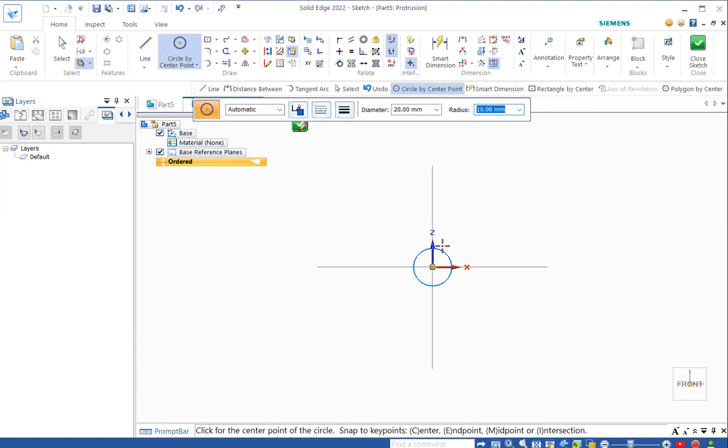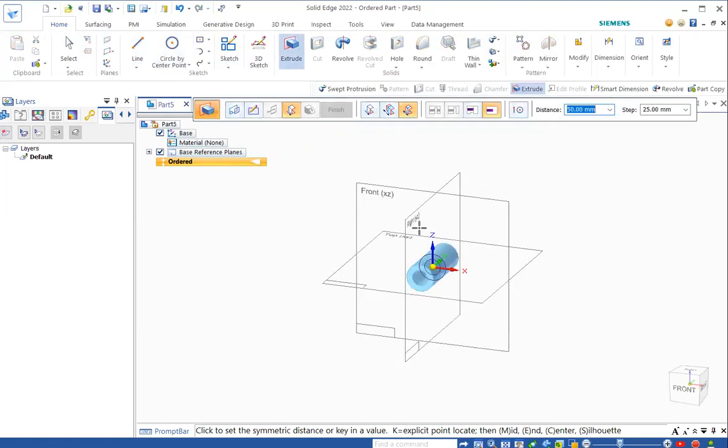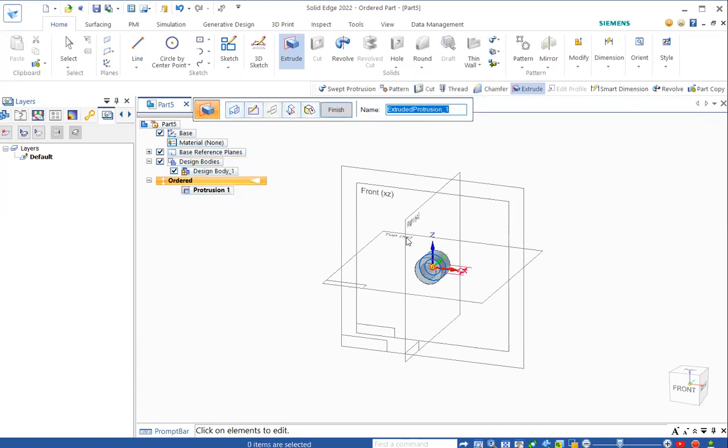You move your mouse without holding the mouse button down away, and then here you enter 6 so that we can have a circle with a diameter of 12. Enter, and move to the center, click. Then we can close the sketch and extrude it in the third direction. That distance according to the drawing is 17. Press enter.